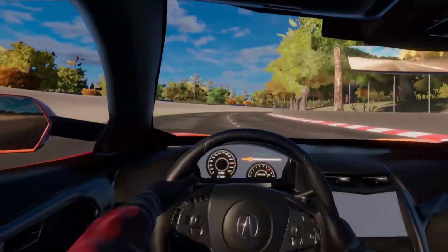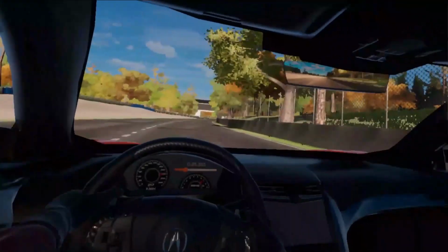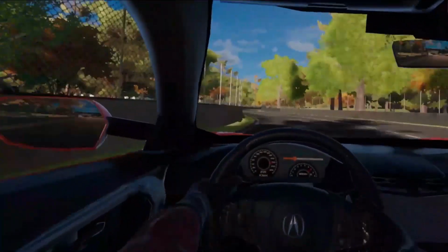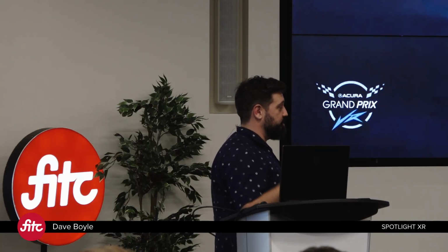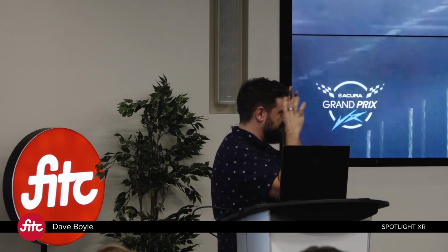The camera itself is positioned in such a way that there's always a part of the car visible no matter where you're looking. It helps anchor you inside the space, and it really helps reduce motion sickness. Because it's a racing game and you're wearing a helmet inside the game, we also put the helmet in front of the camera, just around the edges. You can just barely see it, but it's there, physically anchoring you inside the space. You can't see it in this video, but it's in the peripheral. That's another little trick we learned along the way that really helps.